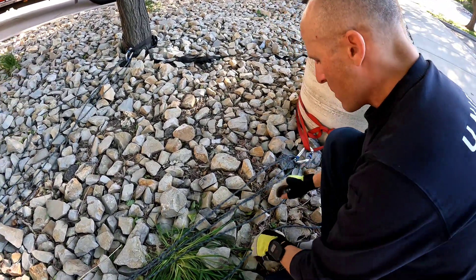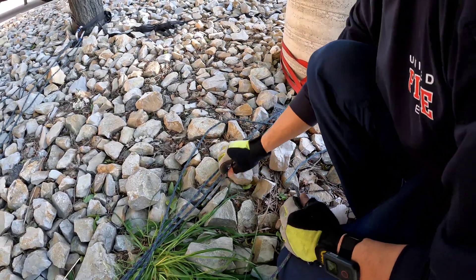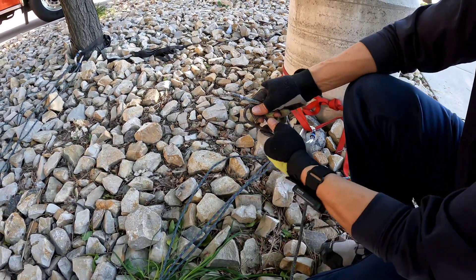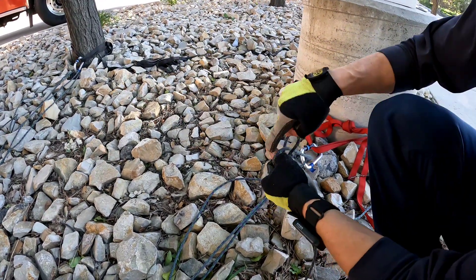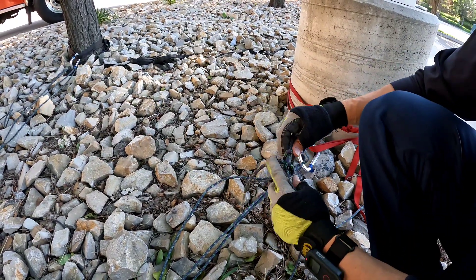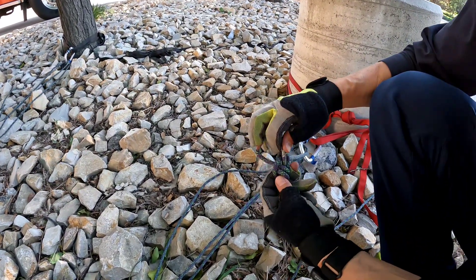My tail is right here. Just like with our blitz anchor, I'm going to tie a double becket or a rescue becket. Take a bite, take the tail, come up, use my thumb to hold it there as a landmark. That's your becket or sheet bend. That's your double becket or double sheet bend. And then this is your rescue becket — or rescue sheet bend — right through there.